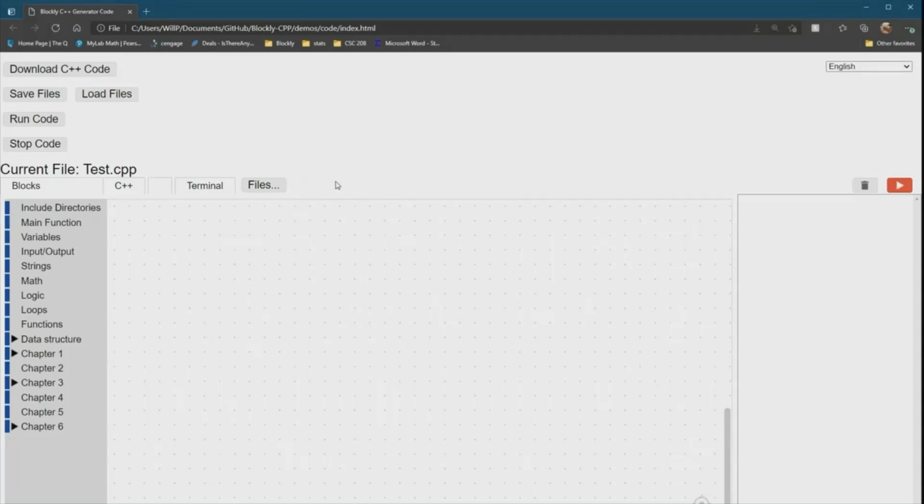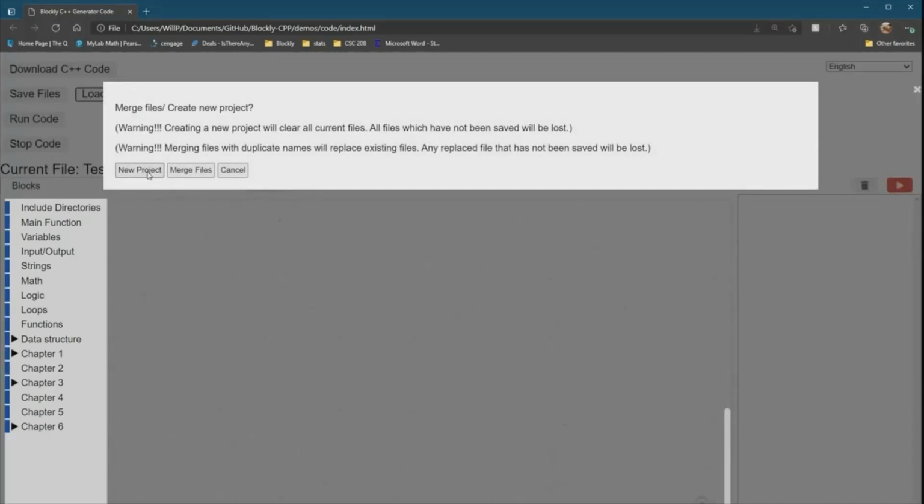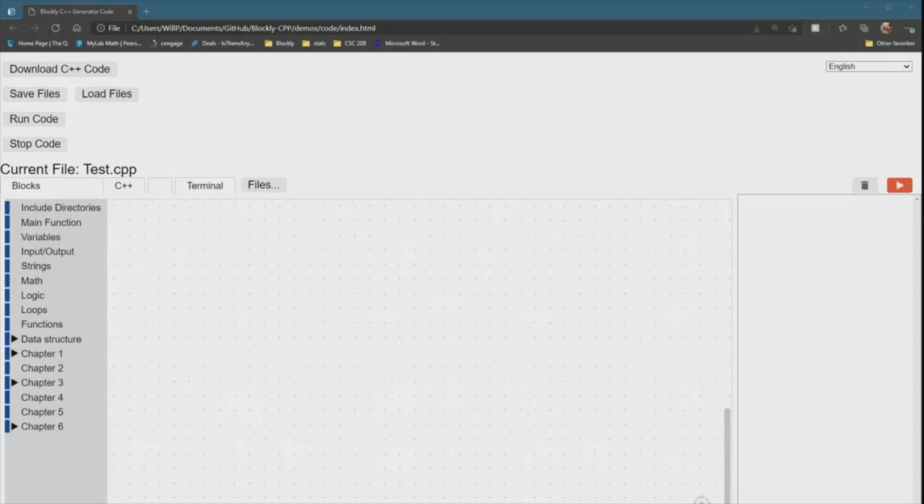Going back to the Load Files button, this time I will click the New Project button. I will highlight all three of our files this time around and click OK.